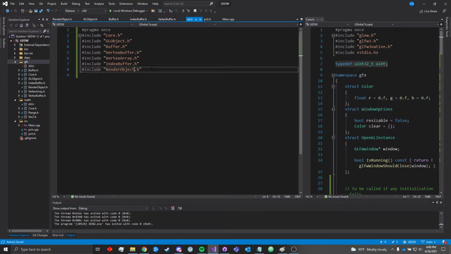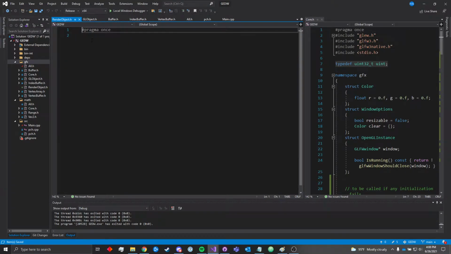Now, I don't know if I explain this. If you haven't used C or C++, it might be confusing. But if you include stuff before you include another file, everything included above this render object file will be accessible in the render object file, which is kind of weird if you're coming from Java where everything is automatic. But that's why I do it in this order, where all the dependencies of a class are included before that class. And also now I don't have to include vertex array or index buffer in here, which is kind of nice.